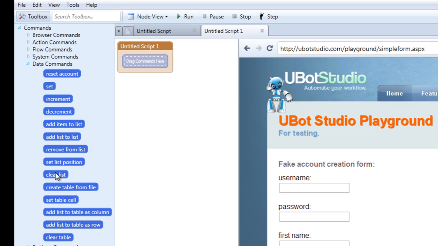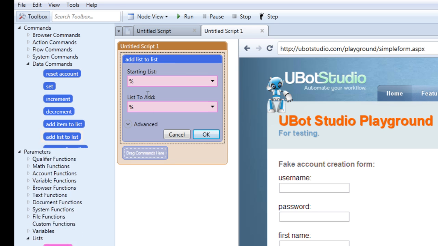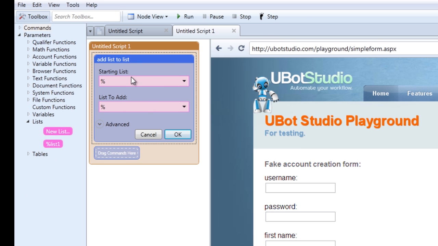Simply drag the command into the script when you're ready to use it, and notice that two areas appear, the starting list area and then the area below it, list to add. The area below starting list is just the place where you will insert the list you want to populate.